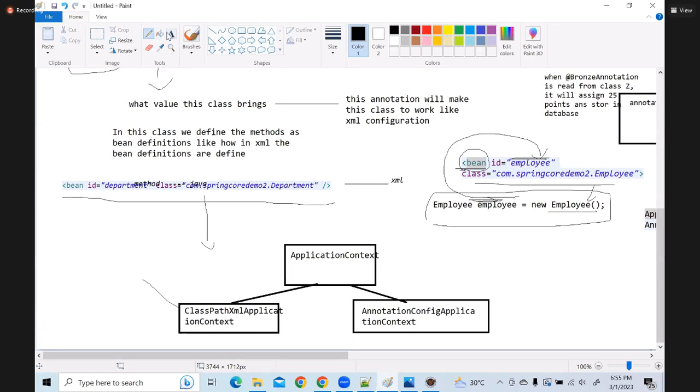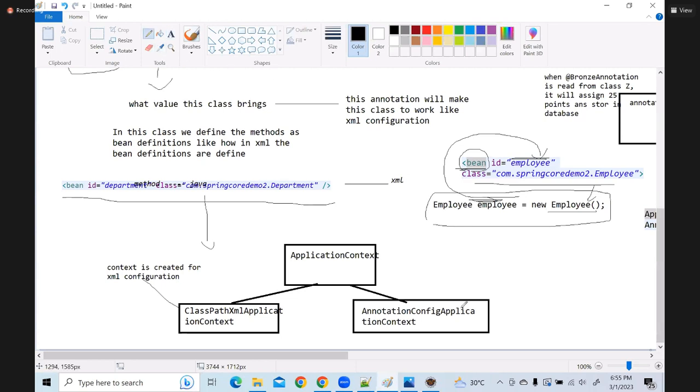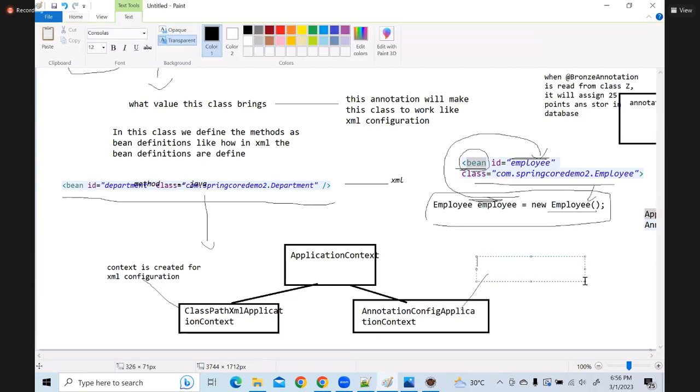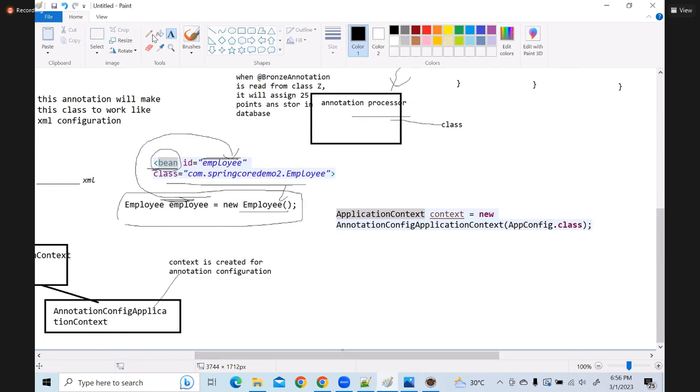This context is created for XML configuration, and this context is created for annotation configuration.